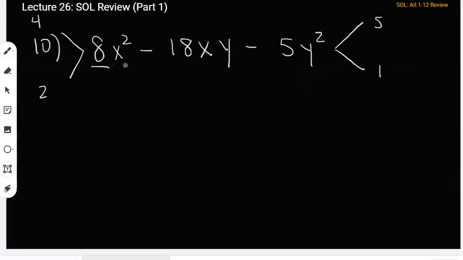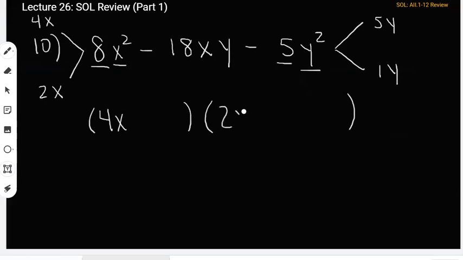Now going to the variables, I know that I need to multiply to x squared. So both of these need to have x's at the end, so I can multiply to get 8x squared. Over here, since I have a y squared, they both need to be y's. So I'm going to have 5y and 1y. Okay, so now let's see if we can build up the factors. On the left side, I'm going to have a 4x and a 2x. So that way, when I multiply these together, doing the FOIL method, I should get back to 8x squared. And then on the other side, I'm going to have 5y and 1y. So I put those in place.